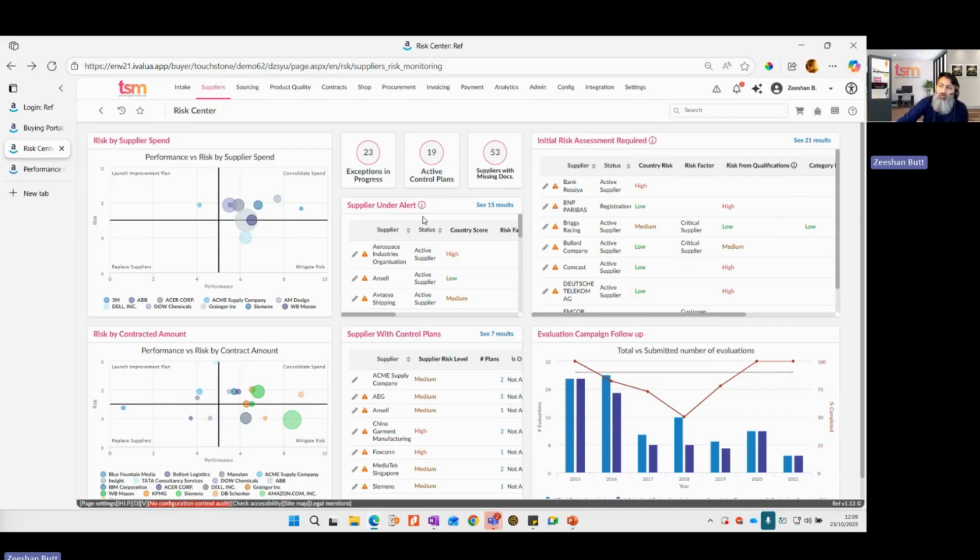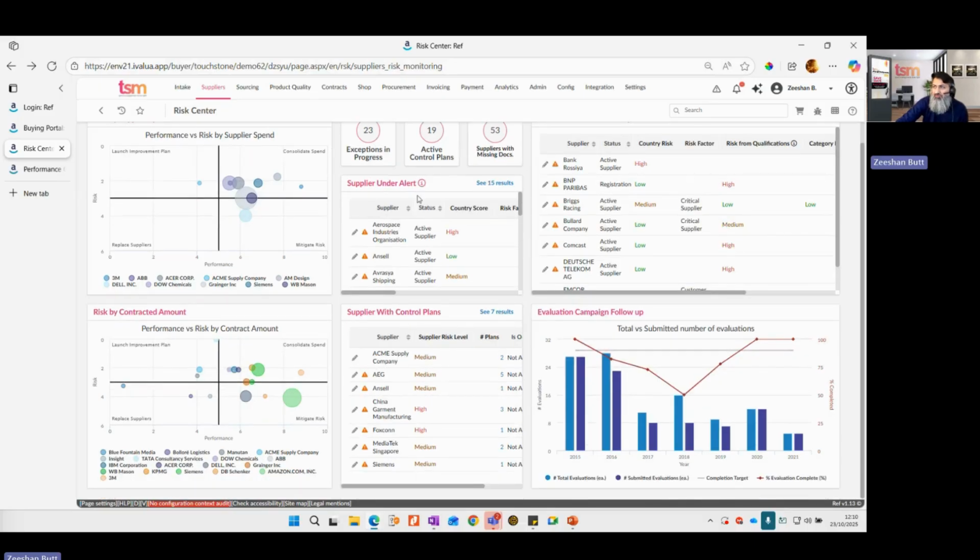In terms of ongoing risk assessment, Ivalua can look at certain fields as well as third-party risk providers, and it can flag up any alerts. So, for example, this supplier here has been put onto a sanction list. Because it's been put onto a sanction list, I need to do the risk assessment again, or at least review their risk. And then you can create a risk assessment and see how the score is in terms of that. And then you can make a decision whether to keep them active or disable them, or have something in place to improve the situation.